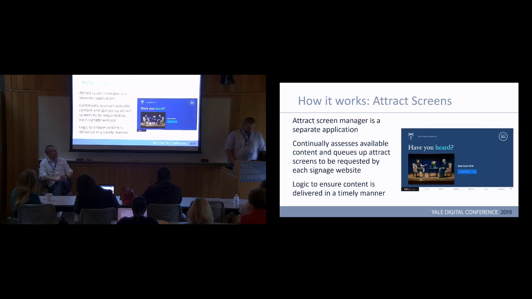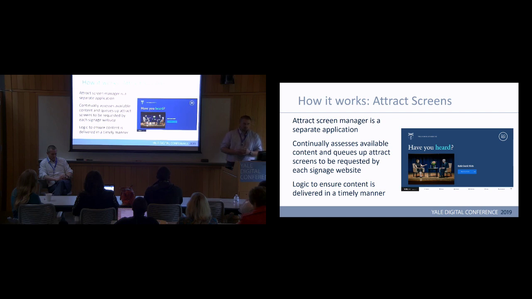And lastly, the attract screen manager. As I mentioned, it's a separate application from the website itself that displays. It's continually evaluating information that's available from the weather API, from the double map feeds, from our profile system feeds, and queuing up screens in the appropriate order to display on the site.